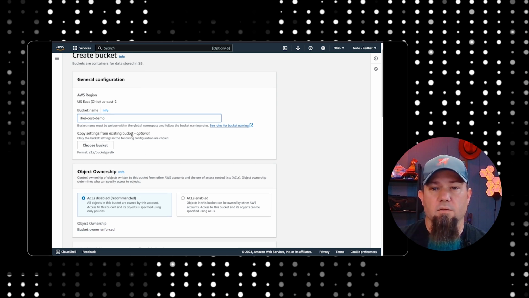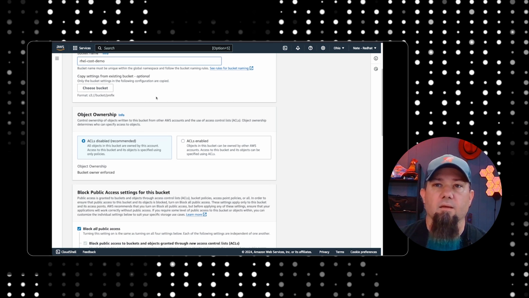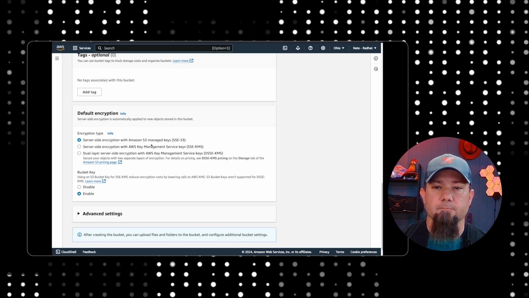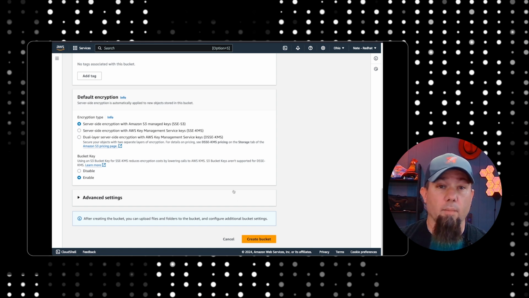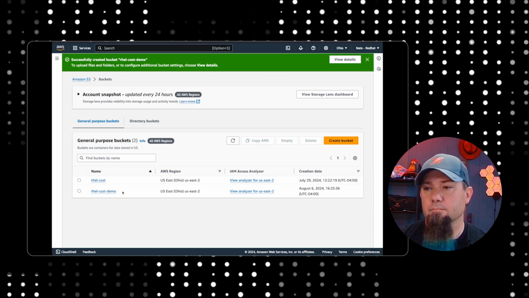Okay. Now these bucket names have to be unique. So if you try to name yours rel cost demo and you're in the same region as me, it'll probably reject you. If someone else already has rel cost demo in place, it's going to reject me. So just keep that in mind. All right, so we're going to leave pretty much all the defaults here. If you know more about S3 buckets than I do and you need to change some of the rights and whatnot in there, go right ahead. Okay, so now we have rel cost demo.